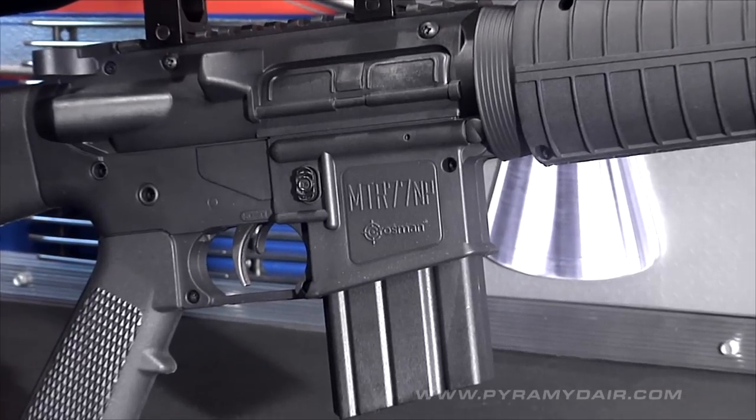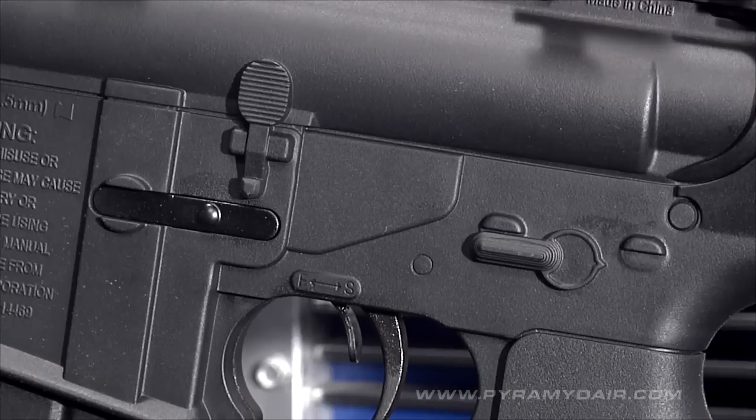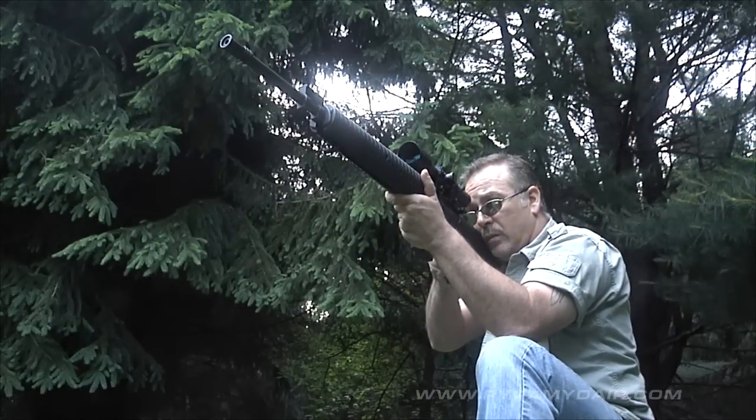The MTR77 is about as realistic as a break barrel replica can get, and is one of the most unique guns that I've had the pleasure to shoot. Just remember that it does look like the real McCoy at a distance, and I would only shoot it where I could do so safely and discreetly.